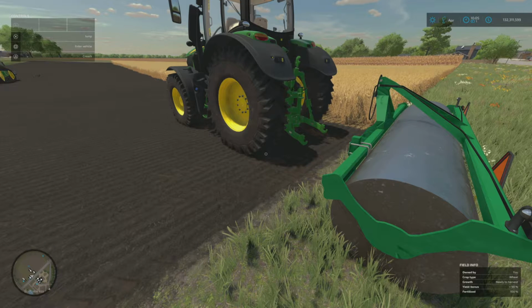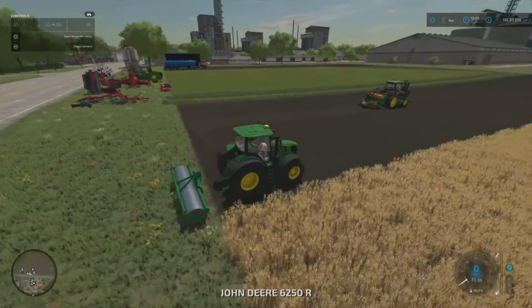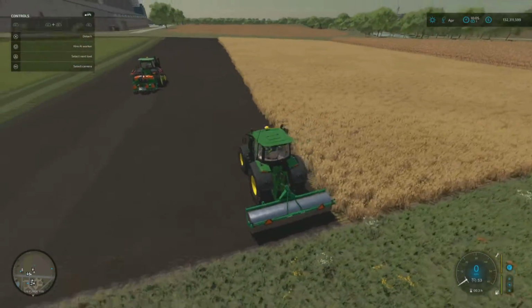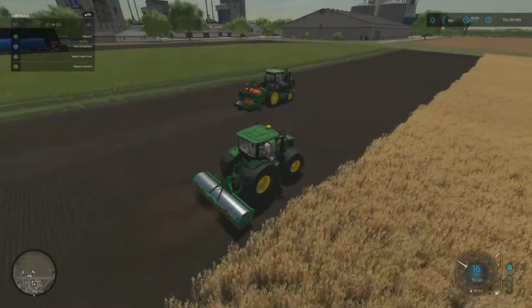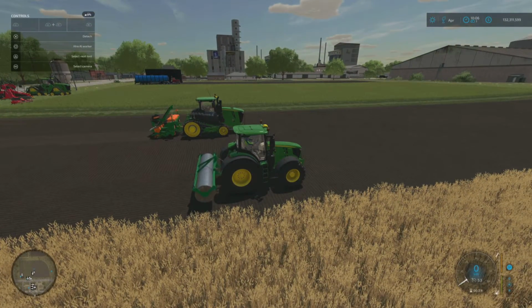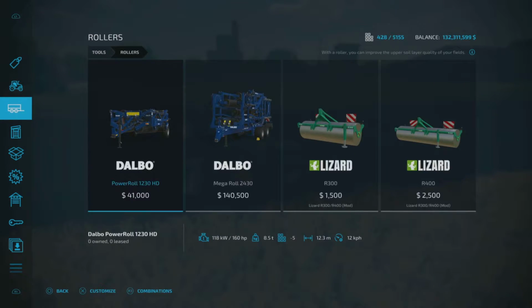You get your field prepped. So you fertilise, you lime, you plough, you cultivate, mulch, whatever you need to do. And then once you lay your seed down or you finish seeding or planting, you attach these guys to your tractor. And just like all the other rollers, you just drop it down. And as you roll, it will roll your field out and give you that little bit extra yield bonus from doing that.